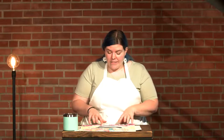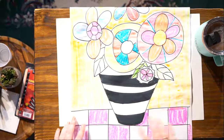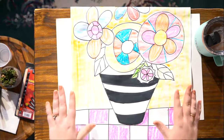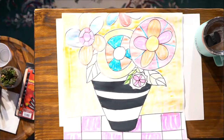Heather Galler is a folk artist and she paints really big paintings sometimes, which are called murals, or just regular size paintings. So today we're going to go ahead and mimic one of those paintings of the flowers. I have my finished copy here — my vase, my flowers, and my checkerboard bottom. We're going to go through this step by step to see how to make this. Are you guys ready?